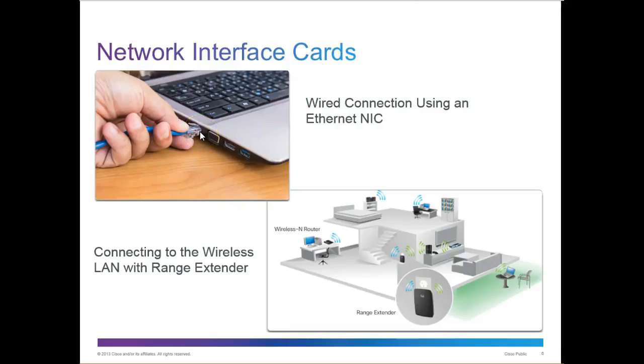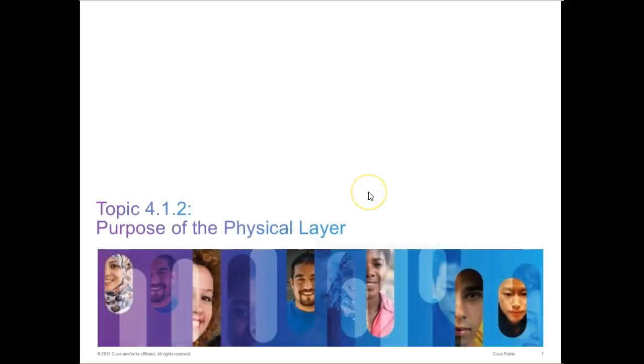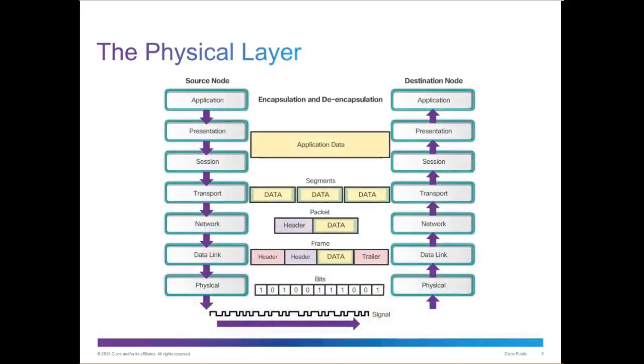So where you plug the Ethernet cable in is the network interface card, or NIC, and all of those NICs have their own burned-in MAC address that make them unique in the world. And as you read in the chapter, those NICs have addressing that makes them unique because half of the address is the manufacturer and then the other half of the address is unique within.